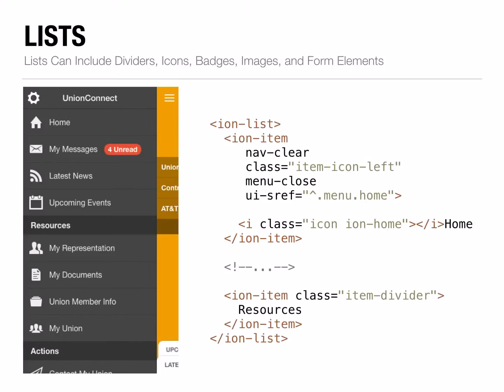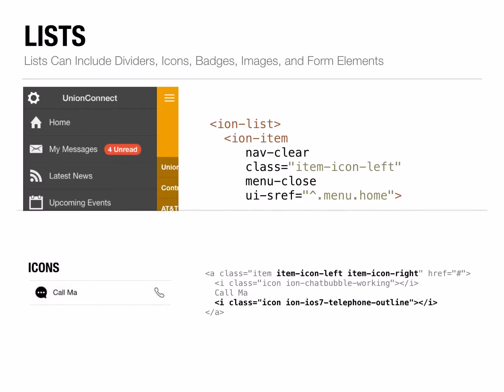This same UI also shows off one of the most powerful directives in Ionic, and that's lists. And so you can use lists in Ionic just by saying ion-list, and then you can define list items with ion-item inside of your lists, and you can set up list items and dividers in very similar ways. As you can see here, the top one is a list item, and the bottom ion-item is an item divider, and they're set up almost exactly the same way. And there's just a ton of flexibility here.